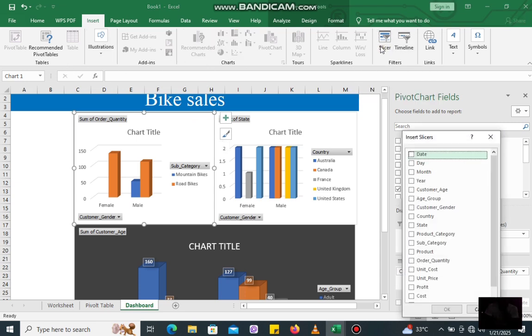All the data that you worked with is present here, like customer age, customer gender, age group, country, state, product category, and other fields.